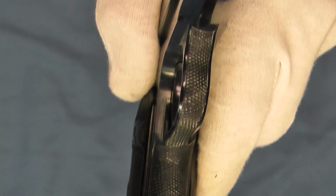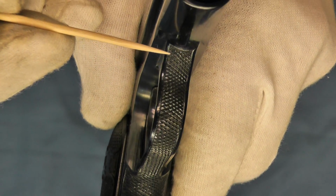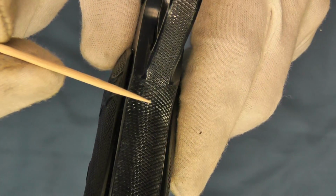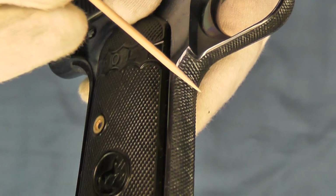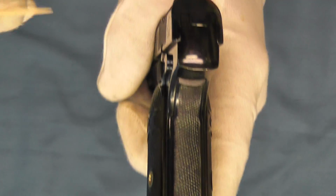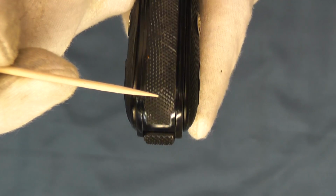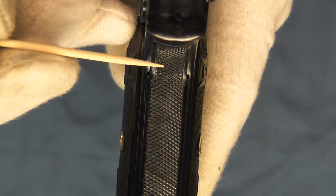Now you can see all this hand checkering and how fine it is, and what a nice line they left as they went down here and they checkered this front strap and the trigger bow and did all this around the front. Now they didn't stop there. They went ahead and hand checkered all this grip safety on here. So just an excellent example of the hours this must have taken.